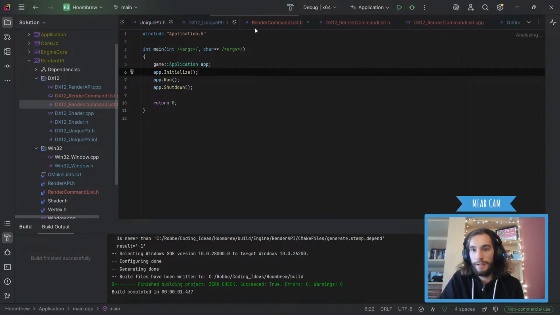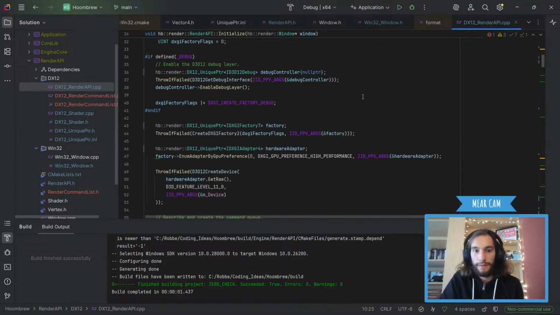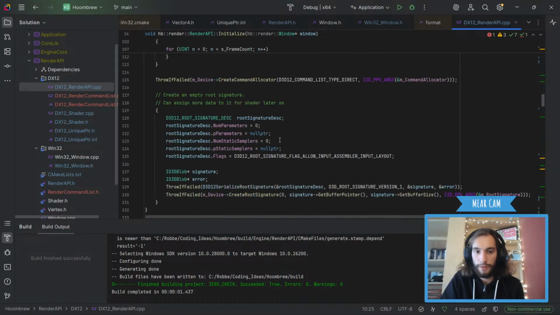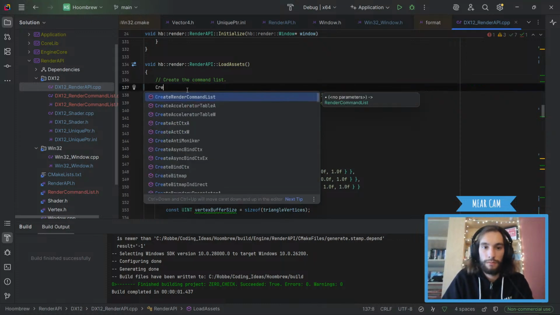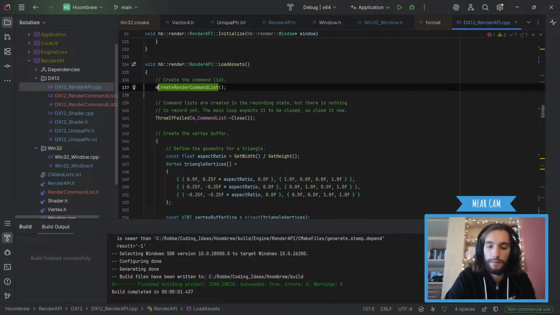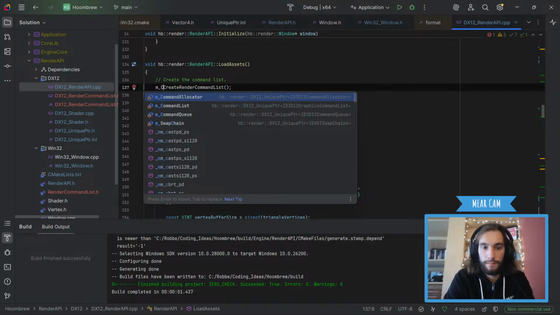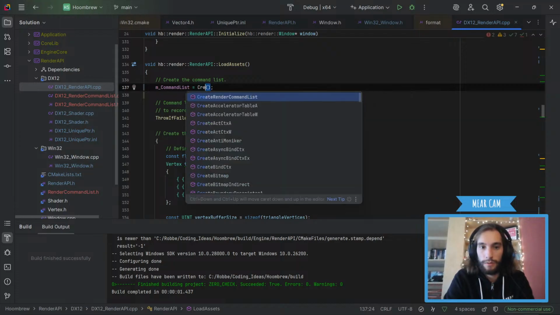So then, instead of in the render API creating the render command list like that, in load assets, wherever that was, command allocator, this one, we're just gonna call create render command list. And then for now, we're gonna set m render command list equal to create render command list.